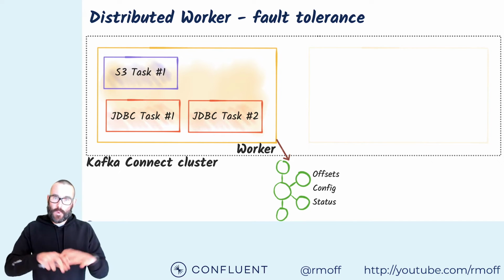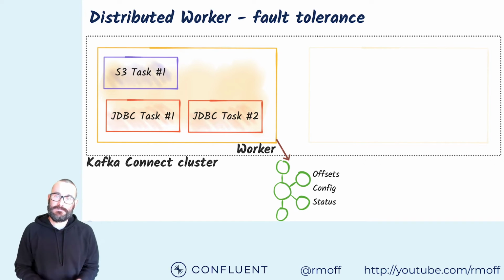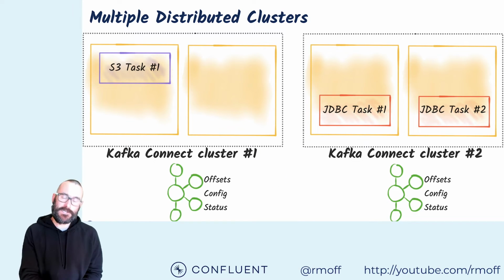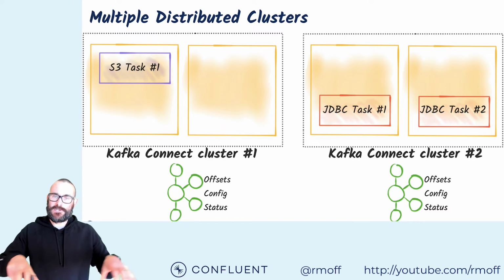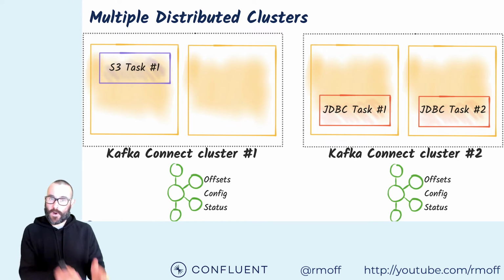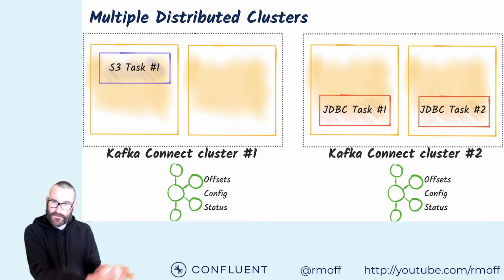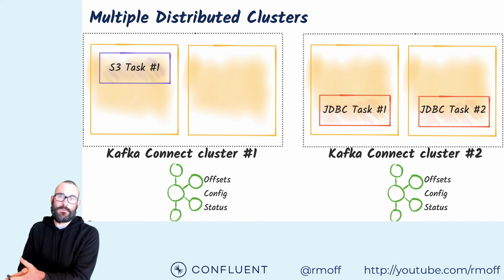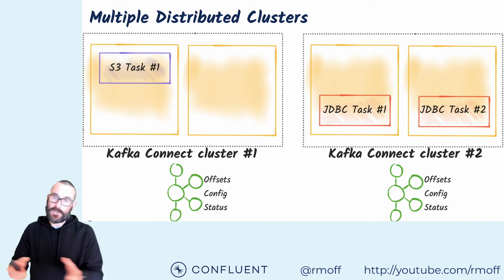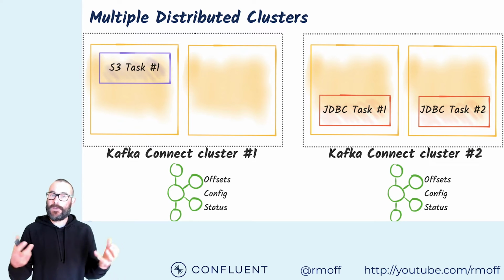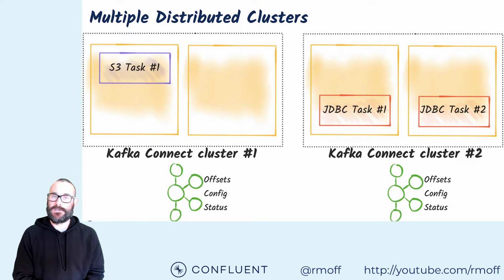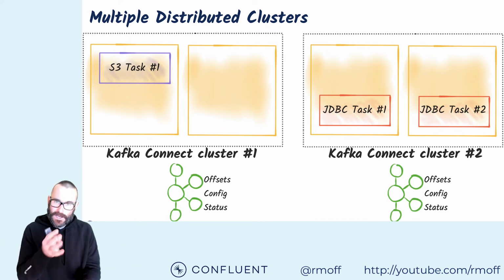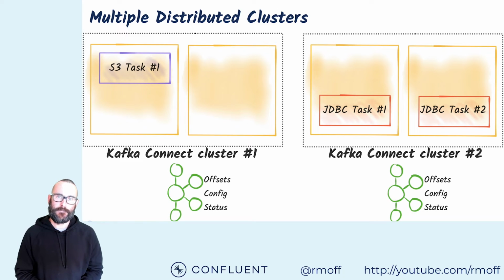You don't just have to build one great big cluster of Kafka Connect workers. You can, and some people do, but you will also see organizations who will partition their clusters of distributed workers. So you may have one cluster of workers that's resilient and fault tolerant and scalable, handling one set of connectors or one business unit's work, and then a separate one running a bunch of other stuff. So it's up to you how you deploy that. And that could be running against a single Kafka cluster or different Kafka clusters. You can carve it up entirely how you want to.